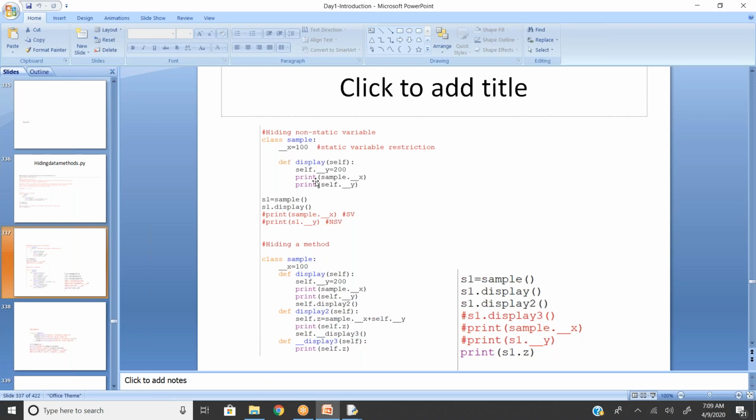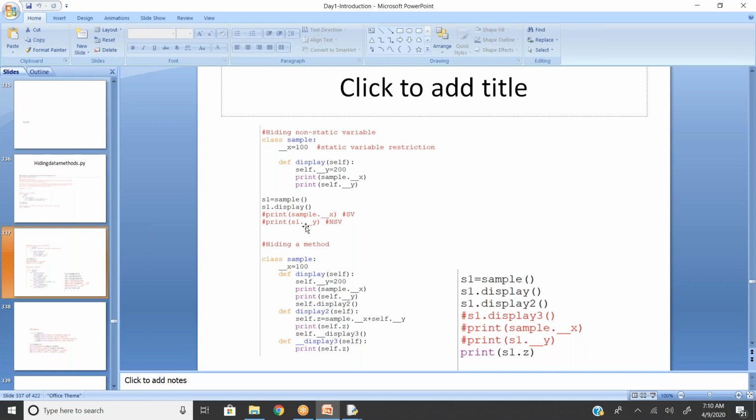Now this is the class which is created by us. I can print the x value or y value with the help of the method only, but outside of the method I cannot. Now s1 equal to sample is nothing but object creation has happened. Now with s1.display, you can print sample.__x and you can see the value of sample.__y. But when you're trying to access these values outside of the class by using these functions, the system will show an error. Earlier you used the class name dot static variable name to get the value, but right now you're not getting the value because of abstraction.